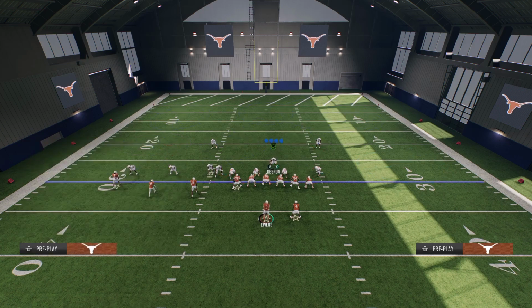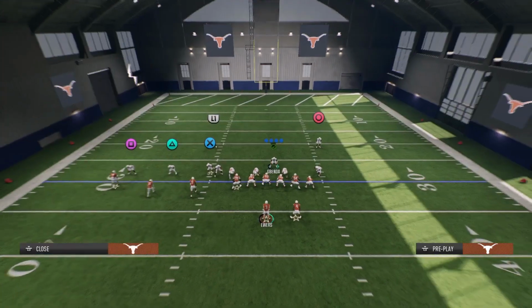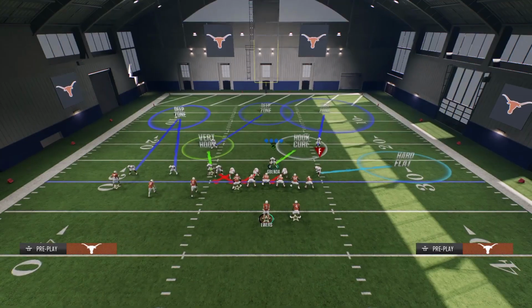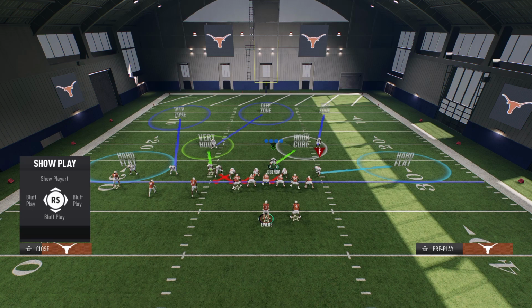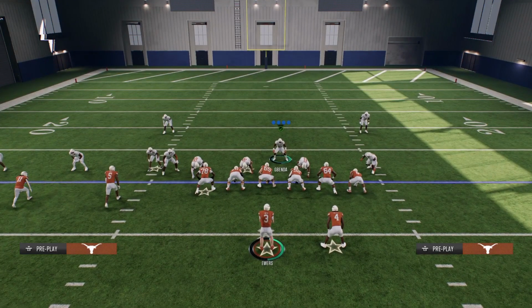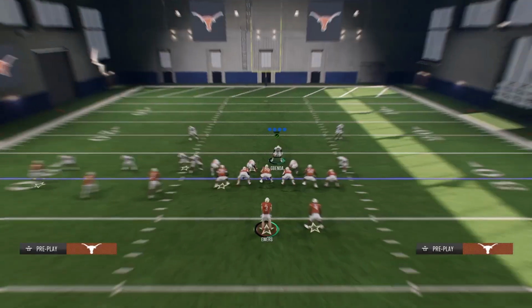One of the biggest tips that I can give you for switch sticking in College Football 25 is to shade your coverage underneath. The reason for shading underneath is it's really going to make things a lot easier for you to switch stick onto. You pretty much never want to switch stick onto a deep zone defender.